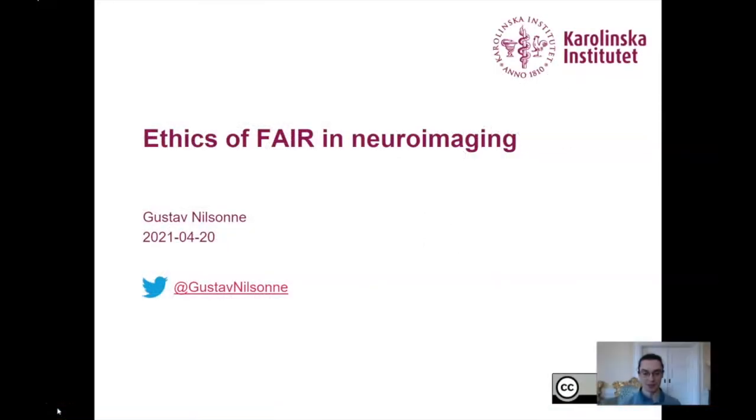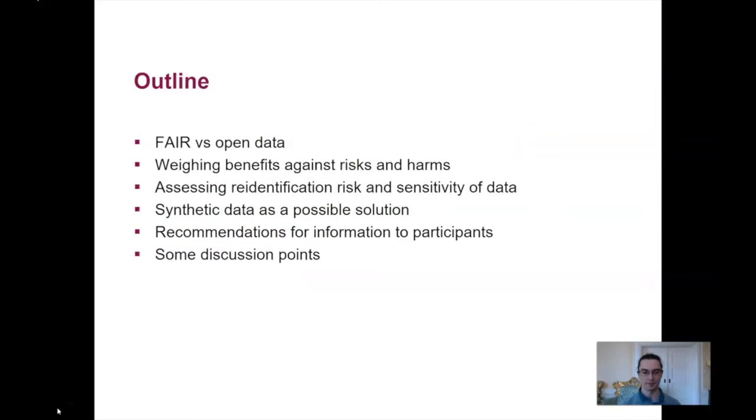Hello, I'm Gustav Nilsonne. Thank you for having me in this session. I'm going to talk about the ethics of FAIR in neuroimaging. The outline of my talk is going to be as follows. First, I will briefly discuss the concepts of FAIR versus open data. I will then talk about weighing benefits against risks and harms for our participants. I'm going to talk about assessing re-identification risk and the sensitivity of data. I will briefly discuss synthetic data as a possible solution. I will talk about recommendations for information to participants and end with a few discussion points.